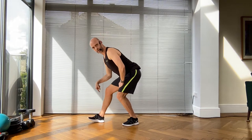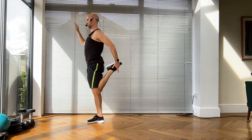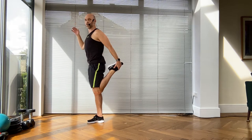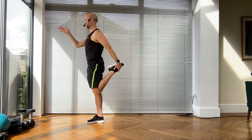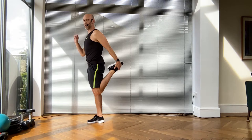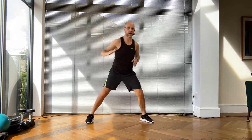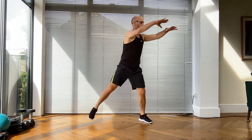Bend that front knee and the back leg come up, standing tall. Grab a hold of your foot - I'm holding my shoelaces, not my toes, which might cause cramping. Press your hip to your front, hold it there. Feel the stretch down the front of your thigh. Four, three, two - swivel to me and bend and reach. Both arms together - brilliant job!